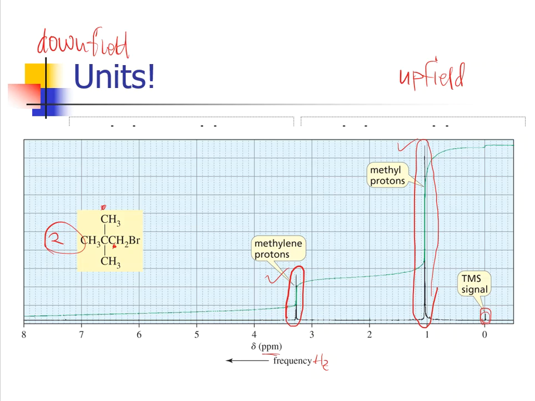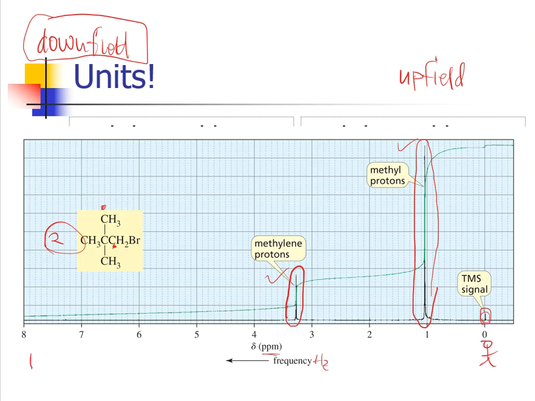That means if you are the TMS, hi, and you're throwing that ball down the field, the further you go with it, the further downfield you're going to go with it. That is why this is called the downfield. The left-hand side in an NMR is called downfield. The right-hand side is called upfield. You only have to remember one. Remember the downfield. It's the easiest. It's further down from you if you are the TMS molecule.